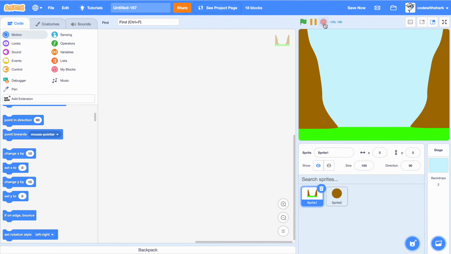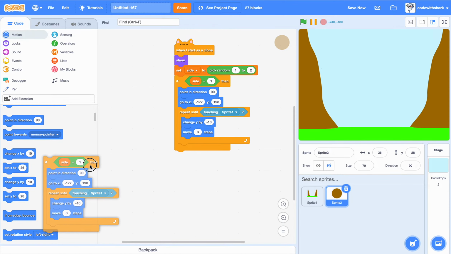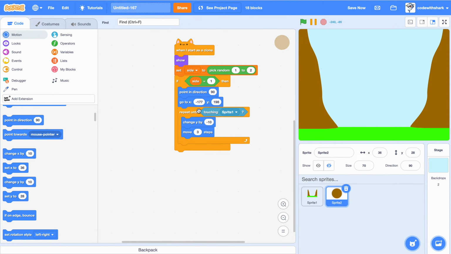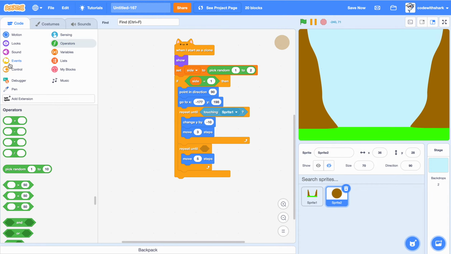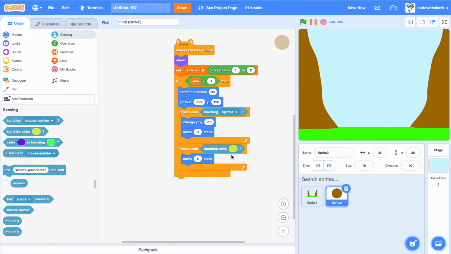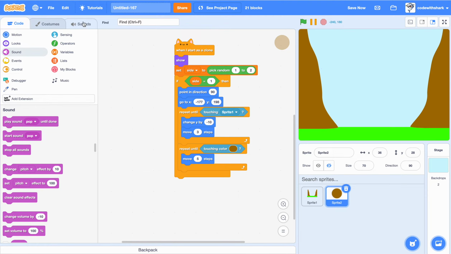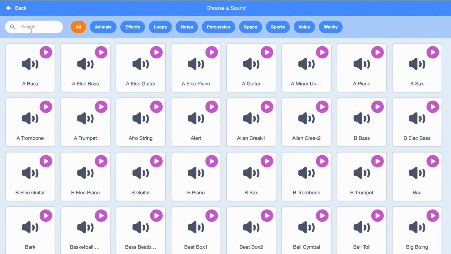And now we just need to duplicate this. Wait, not yet. Repeat. And then move 5 steps. Repeat until touching color this, and then start sound coin.